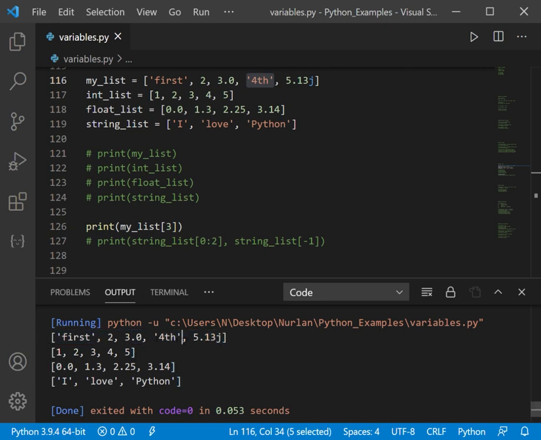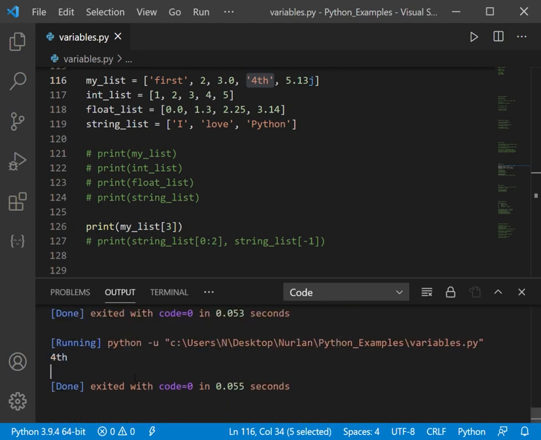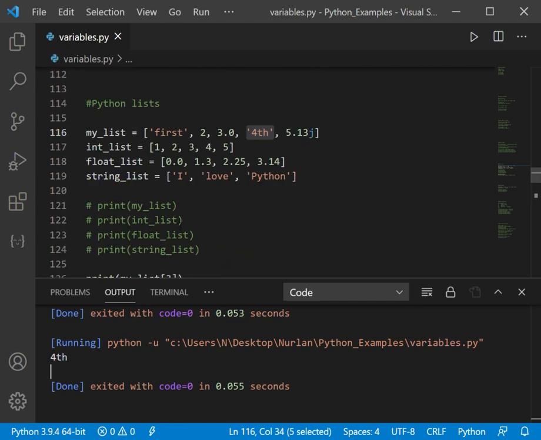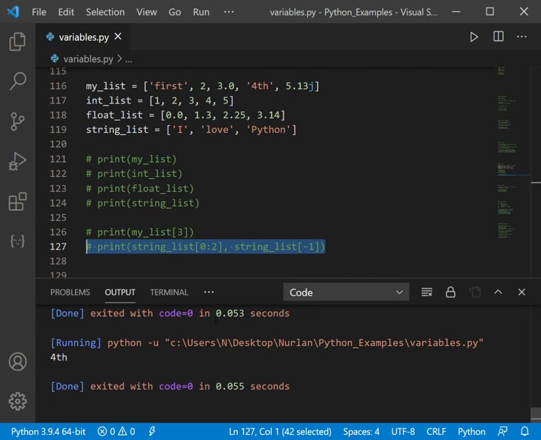Because we are accessing the list element, we get the element itself, which is a string, and strings are printed out without single quotes. But I will talk about it later. Next up is combining slicing, strings, and lists, and using them together.